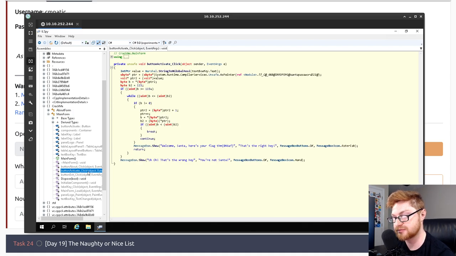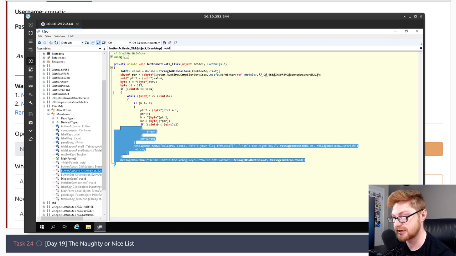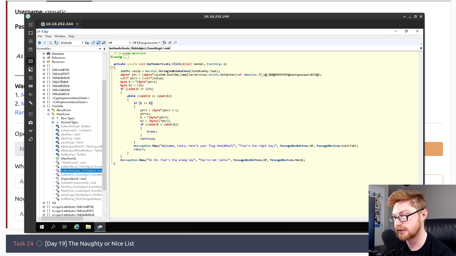So I'll check out this button activate click, and it might take a little bit of time to decompile, but this is good. Look at this. If you take a look at this code that we're reading here, it looks like this is the function that handles and executes after we click on that button that may very well be the submit password button. Looks like it tries to grab a value out of the text box entry field. It grabs the text and it's trying to check it with this potential value, seemingly.